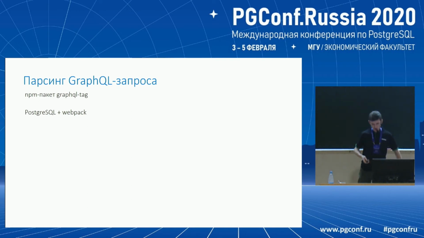Parsing is available in an npm package. If anyone has worked with npm packages, this is a package to develop on JavaScript. They are used for development of front end. This package is a set of original tools, and it can reference other packages. This package references GraphQL, if I'm not mistaken. Then we have a dozen of originals. How can we get it into Postgres?